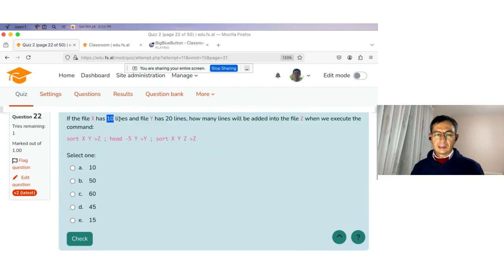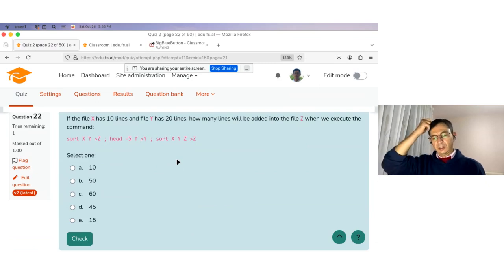If the file X has 10 lines and file Y has 20 lines, how many lines will be added into the file Z when we execute the command sort X Y and then save it to Z, and then head -5 Y and store it to Y, and then sort X Y Z and save it to Z?